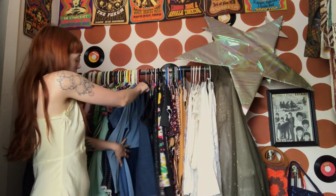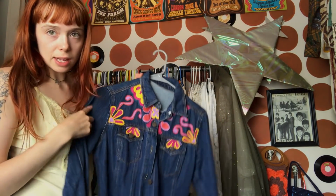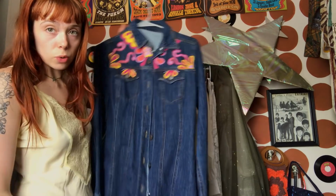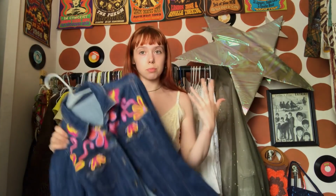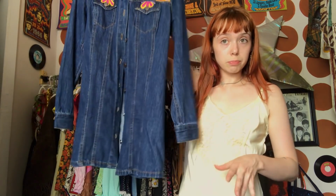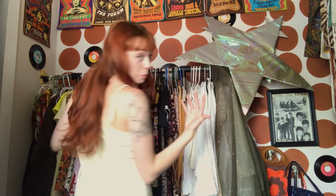So, well, I think I'm gonna sell this, which is another thing that I got in high school and started painting when I was probably 18. I'm always thinking that I'm going to continue painting it and do this whole thing with it. But I just have so many things that I want to do as far as crafting and projects, I always push this to the back burner, and I never end up wearing this dress. I don't know why. It's very cute. It's a little mini. It could also be worn open like a jacket, which I think would be super cool. So this might just have to go into the Poshmark closet. We're getting somewhere. A couple pieces.